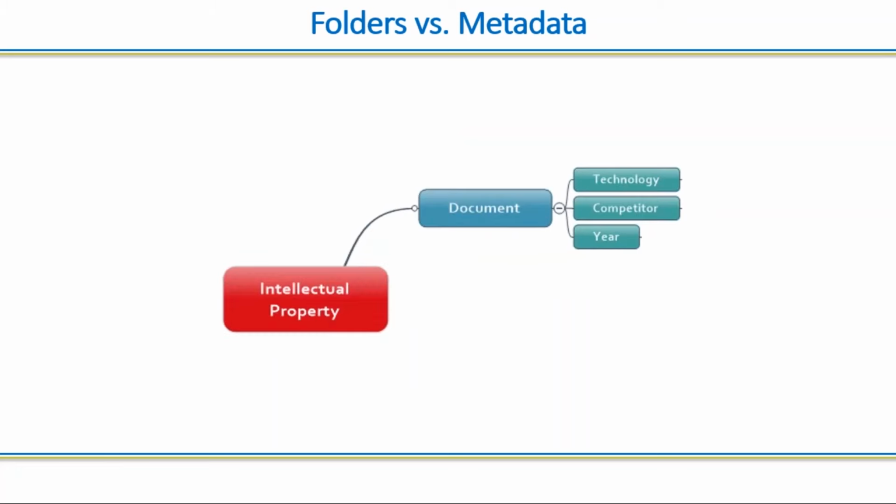So if we look at that from a metadata point of view, what we can have is an intellectual property document library, say in SharePoint. We put a document into that, and then we tag it with metadata saying it has this particular technology on it, it applies to this competitor, and it's based around this particular calendar year. So we have that single document, that single version of the truth, with the additional metadata on there. So we can go much broader than just who last modified the document and when did that happen. We can tag and add our own site columns to that information.